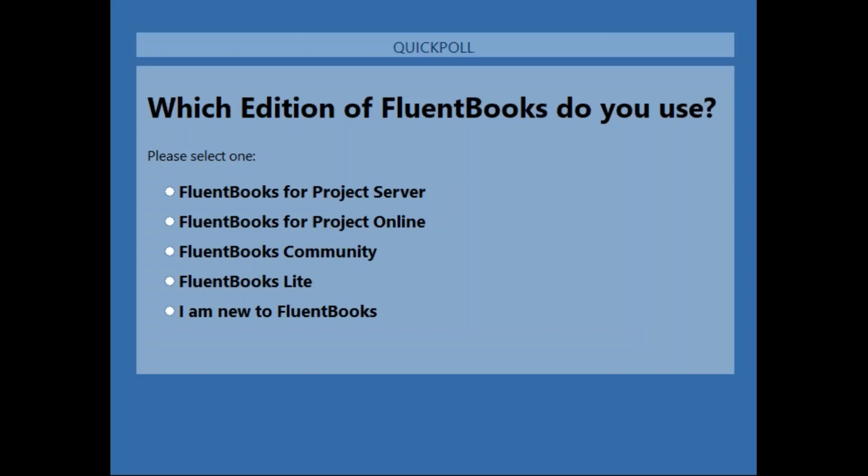Okay, so what is FluentPro FluentBooks? I will do a very quick tour of it. FluentPro FluentBooks is software for configuration management. As I mentioned, it allows companies to migrate configuration and data between farms or between different PWAs. It can be Project Server to Project Online, Project Server to Project Server, or Project Online to Project Online. So all migration scenarios. It's one of the first uses of FluentBooks.